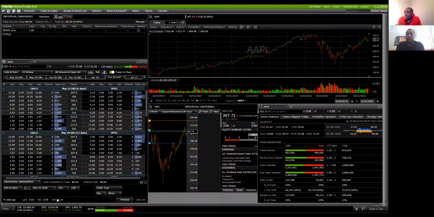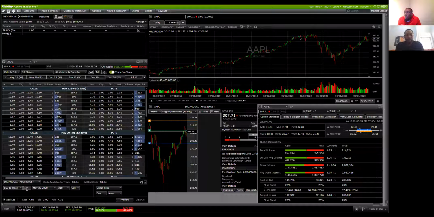Yep. So now this is super important, because you can buy options and you can write options. We're only talking about buying options. So what you'll want to do, where it says sell to open, is change that to buy to open. Buy to open. Okay. So think of it like you are buying to open a position. Yes. All right. So the number that you see there is the number of contracts that you'll purchase.